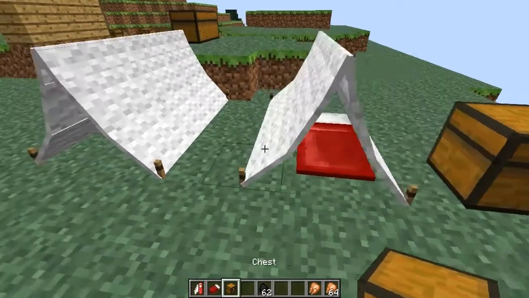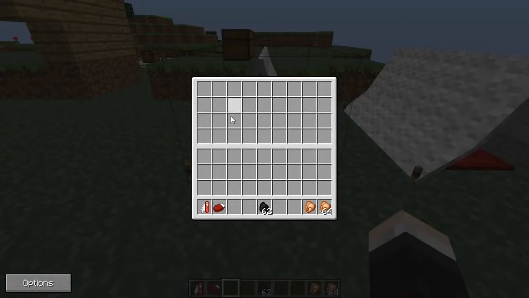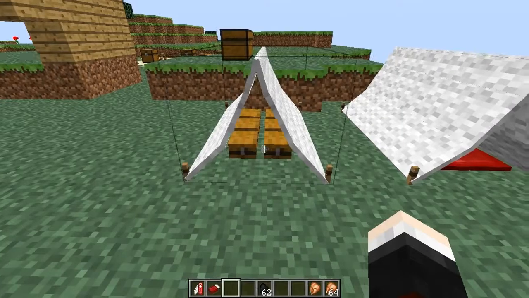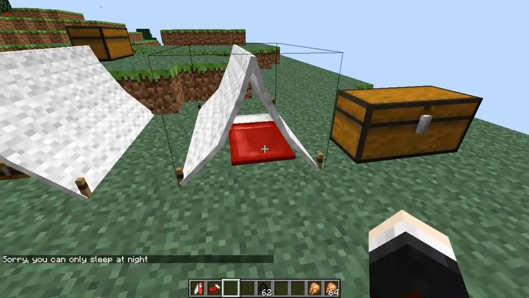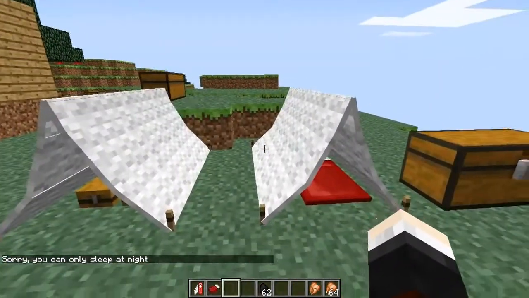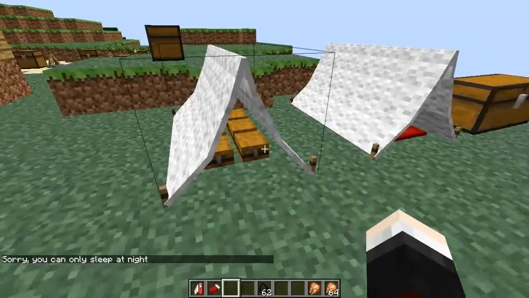And then the storage tent you create by right clicking with a chest. So you've got the storage tent, which can store up to 64 slots, which is really cool, and it's pretty much the same as a chest. And then you have the sleeping tent, which obviously you can sleep in, but it is not night. So yeah, those are really cool. They look really awesome as well. I really like the look of this storage tent.